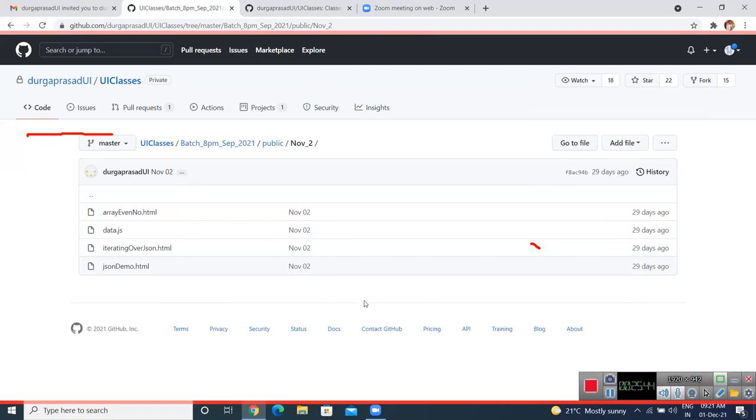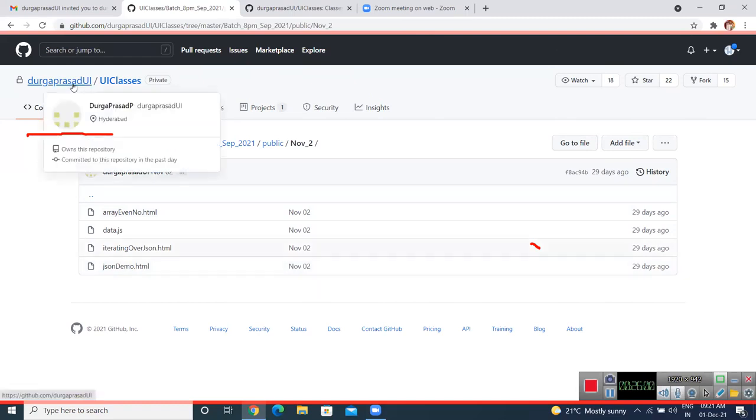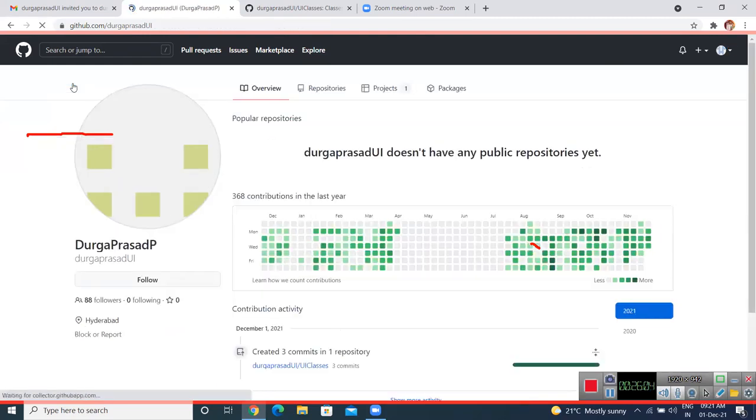Am I clear? Just for exploration, I could have directly given only the folder of the 8:30 batch. The reason I gave all the folders is just for a better cause. Okay, make use of it in a good way. So is everyone clear? Once you get an invitation, how to access the GitHub code? Still any questions? Online students?